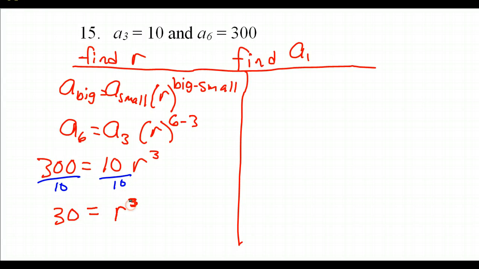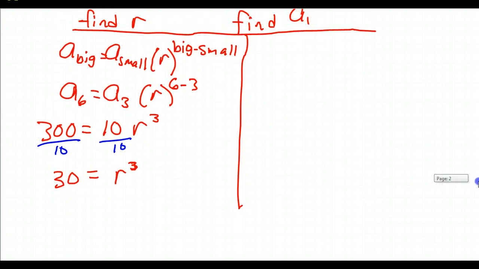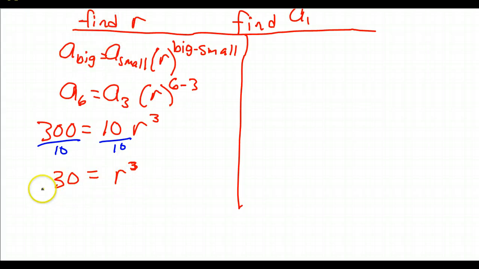Now I know that this is going to be a decimal. There's nothing to the third power that equals 30, so there's going to be no way to avoid having a decimal on this problem. So let's just do it and see what we got. Again, to uncube this R, we need to do the cube root, but we have to do it to both sides.